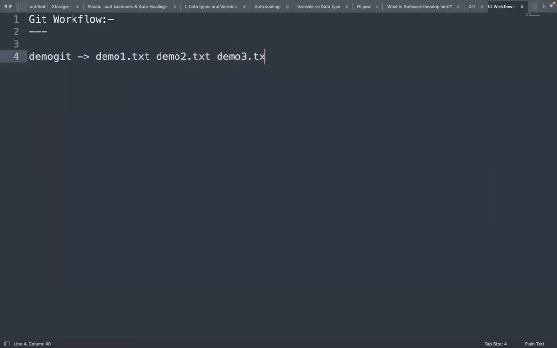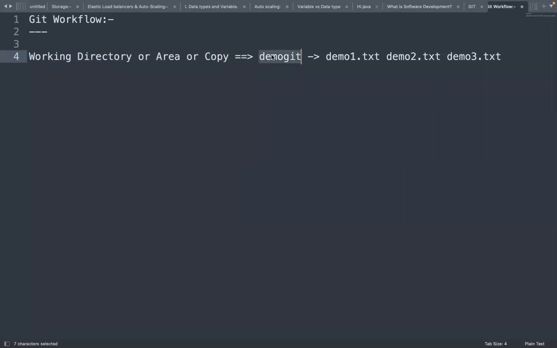Like that, we have many files. Generally, this sample file, we can call it the working directory. Working directory or working area or working copy, all are the same.